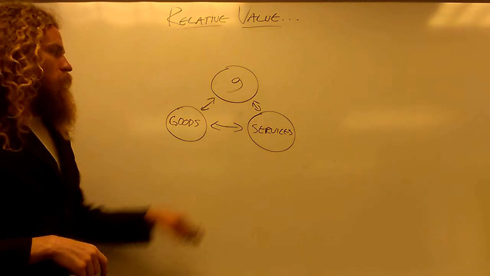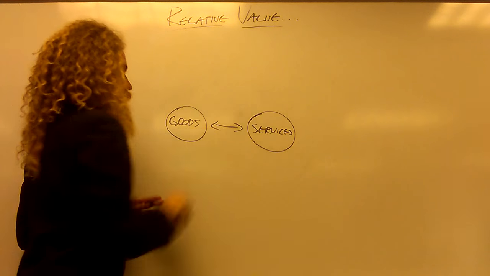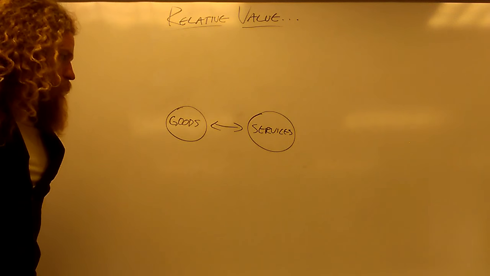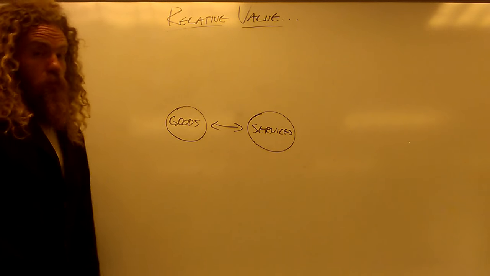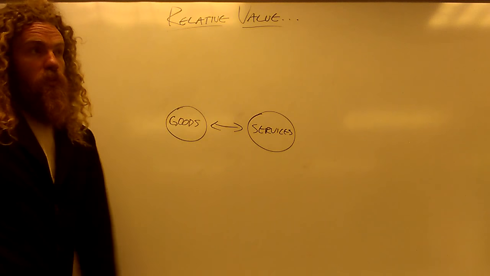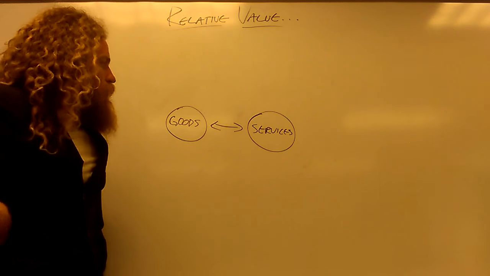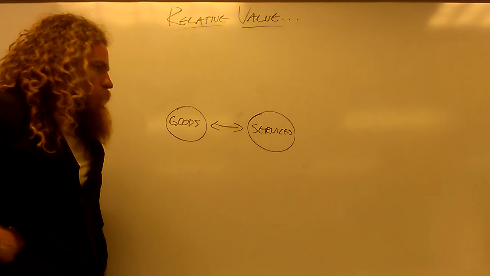We can just go to goods and services right now. I'll erase this. I'll draw it in a second if I got to. But for now, we can just go to goods and services. Let's talk about a barter system, which is just trading. You might as well say we are in a barter system, just with money, if you can say that. But so goods and services do the exact same thing.